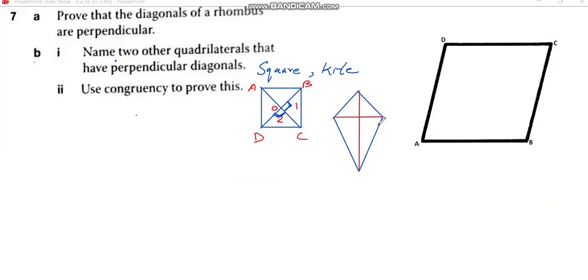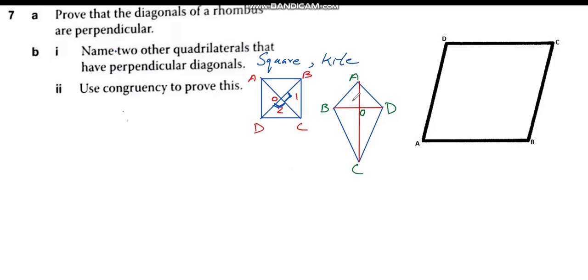Similarly, if we want to prove that the diagonals in the kite are perpendicular as well, we can first name the vertices, and also say the intersection is O, which means they intersect each other at O. And we can also consider the two triangles 1 and 2. To prove that there is a 90 degrees angle here, first we can assume that in this kite, the side length AB is equal to AD. This is what we see in actual kites, that these sides are of equal length, and similarly the side BC will be equal to the side DC because these are also equal in length.